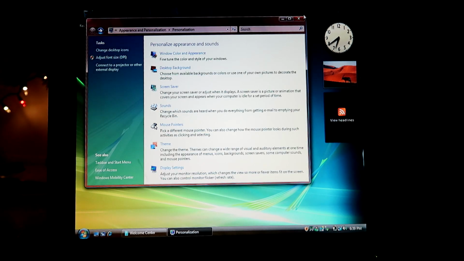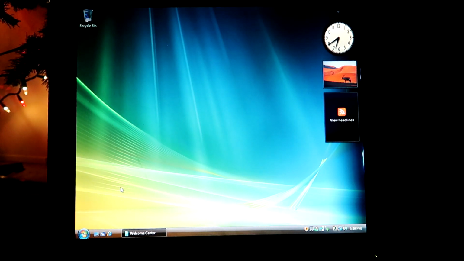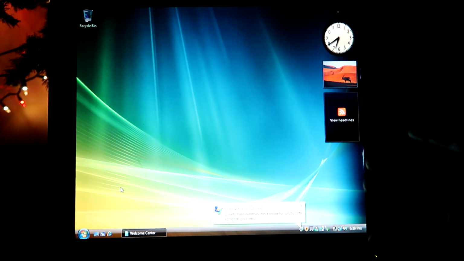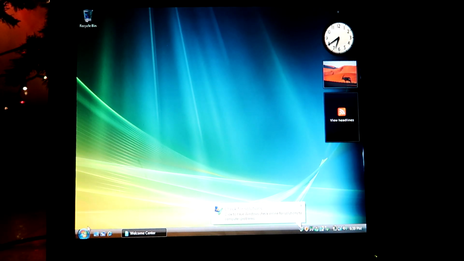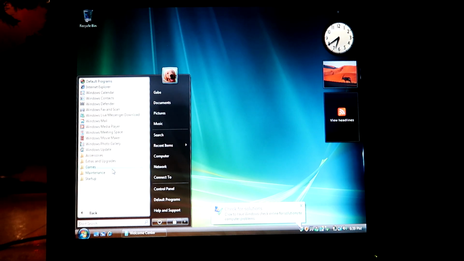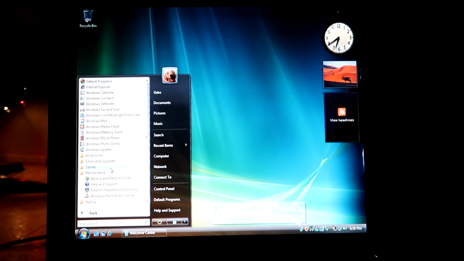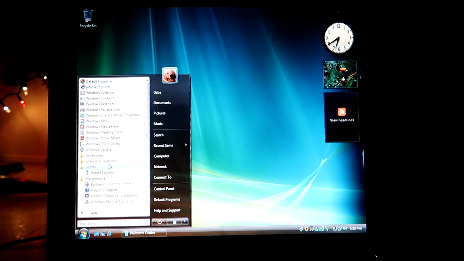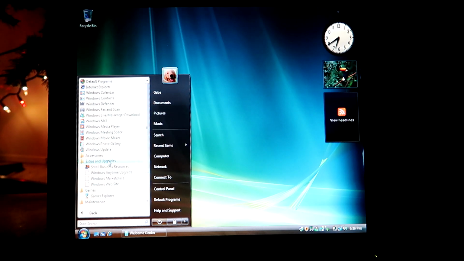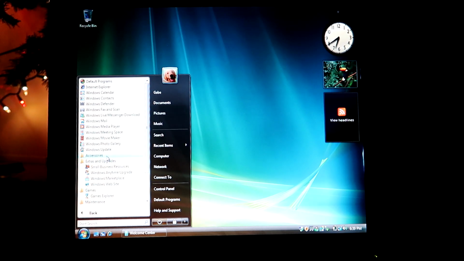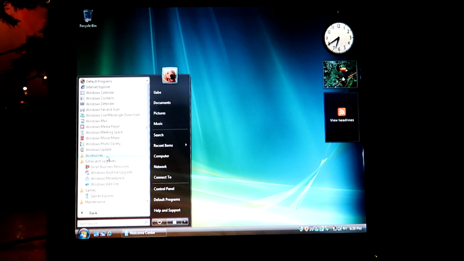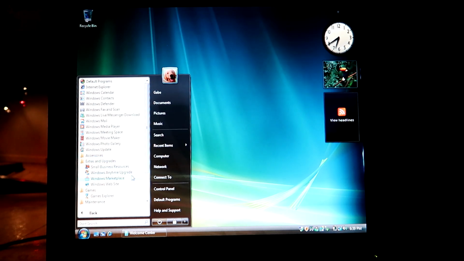Okay, and close. So yeah, put down in the comments if I missed anything. I don't think I did. As you can see, I'm going into the all programs. Everything is all here that I pretty much looked through. You got the Games Explorer, but no actual games, because this is Windows Vista Business, not Ultimate or Professional or whatnot. So yeah, that's pretty much it.